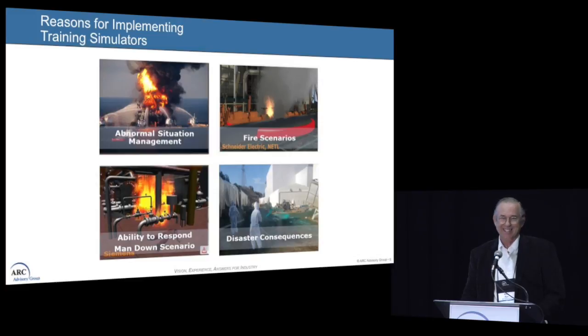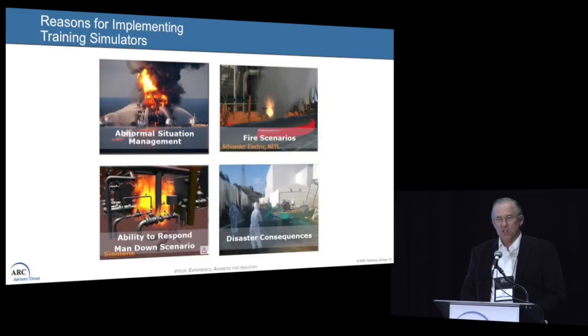The Bhopal accident, 8,000 people dead. Texas City accident, 17 dead, some different estimates here, but maybe $7 billion in lawsuits. Now, a lot of managers are complaining that operator training simulators are expensive. But if you look at the cost of these accidents and the likelihood that operator training simulators might have helped avoid them, and there are some that are particularly beneficial, like the Texas City accident, training simulators were specifically identified, as lack of training was a big instigating factor.